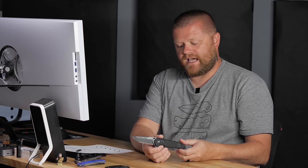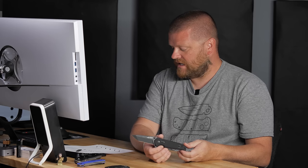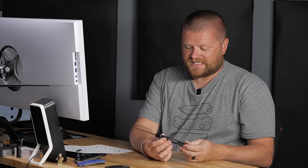This thing's cool. It is a little pricey compared to the Shuffle, which I just had. This one comes in at $150, but all of a sudden SOG's like, oh yeah, we're going to kick some butt in the knife game. And they've just come out with some sweet designs.